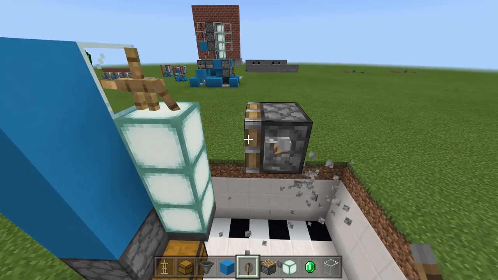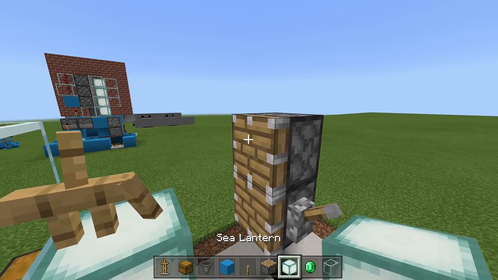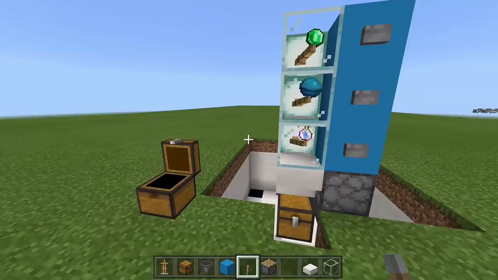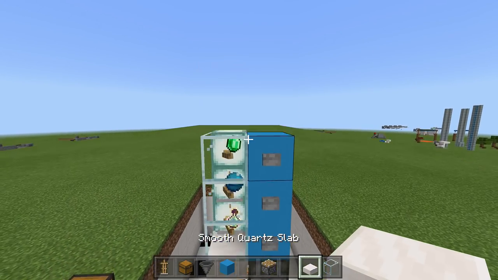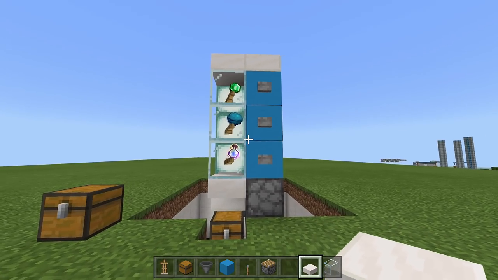We don't need all that. And then one last time for the top part of the armor stand: piston, sea lantern, and then go ahead and just send power to it. So that's going to be the front of our vending machine looking nice. Now all we have to do is place two slabs right above it like that. And there is our vending machine in place.